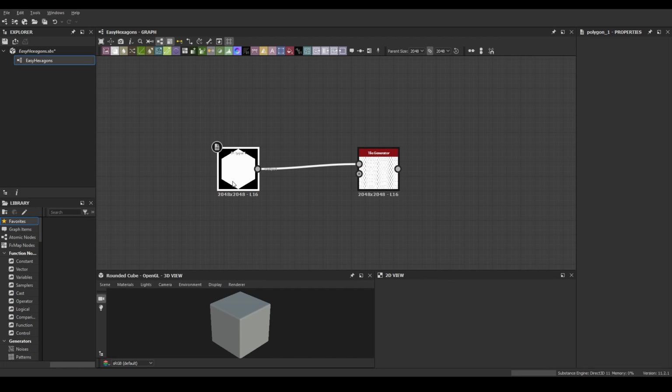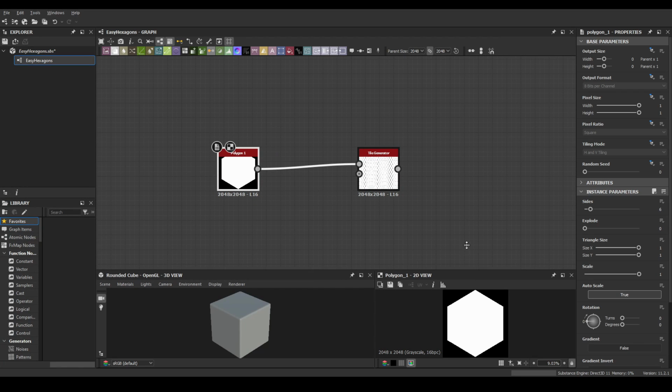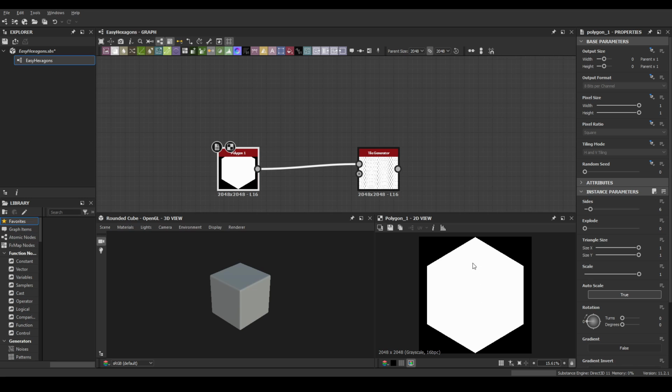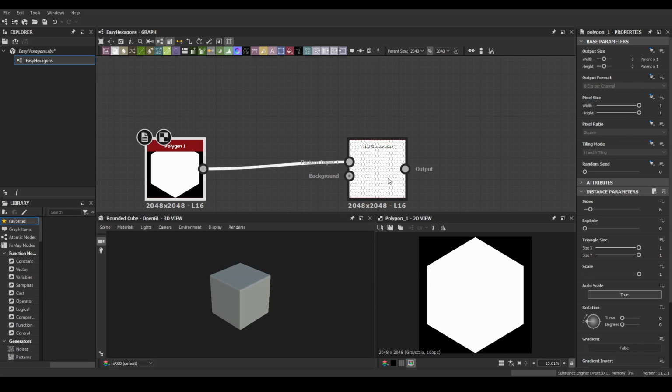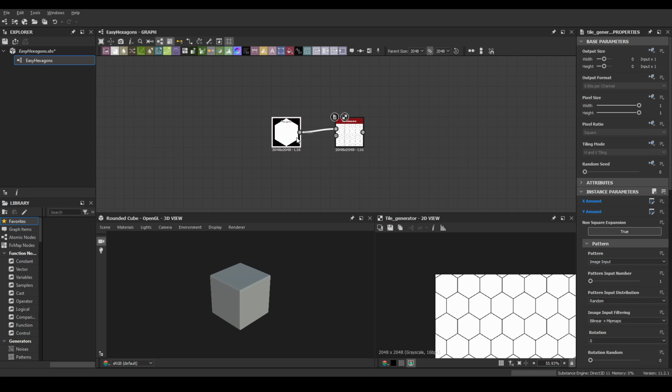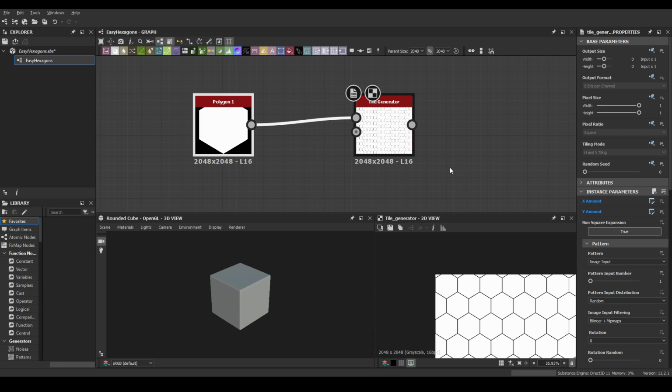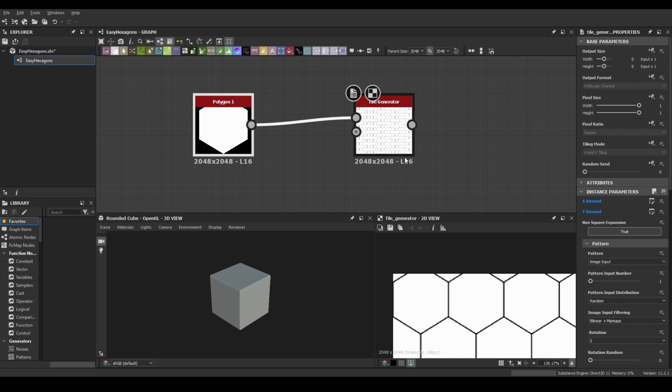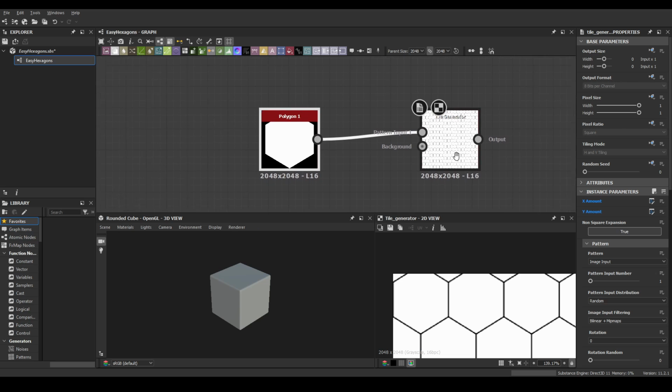So the goal of this one is to work with hexagons. We want to make them tile without too much stretching and without any tiling or seams issues. There are several ways to do it. One that uses math, which is not very complicated, but needs a bit of study or analysis.